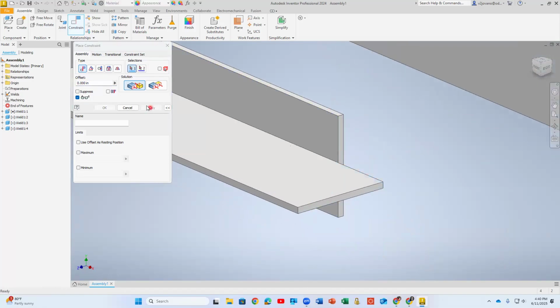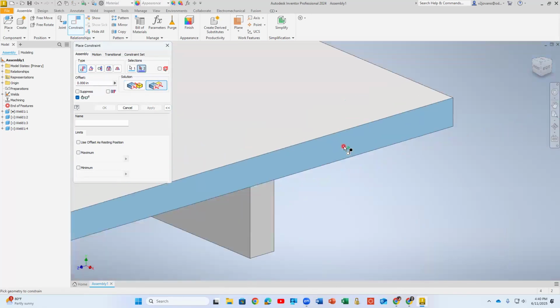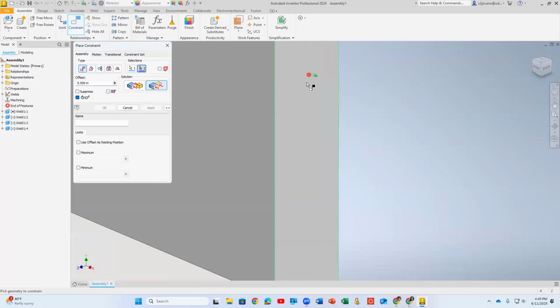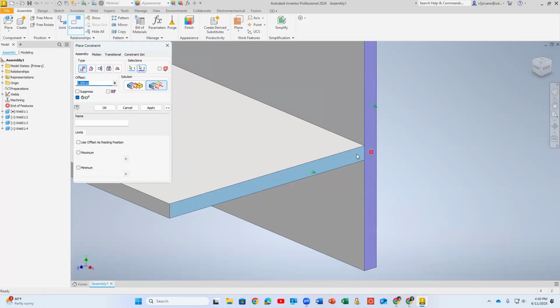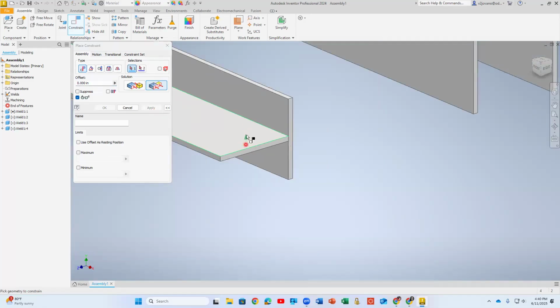I can say apply, and for the other one, I can switch to flush, and I would like this plane here to be looking at me the same way that this plane is looking at me. Being flush means they're parallel with 0 offset between them. And I say apply. We still need to add one more constraint.